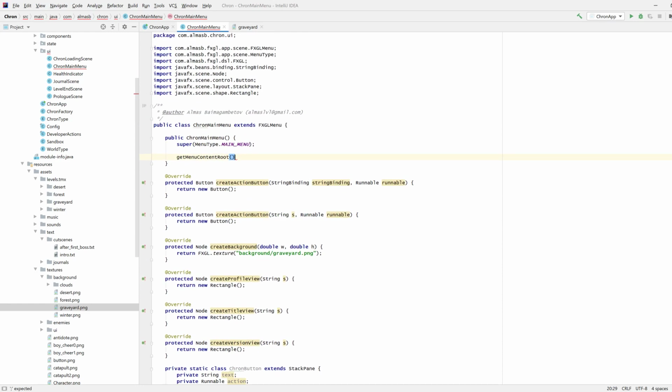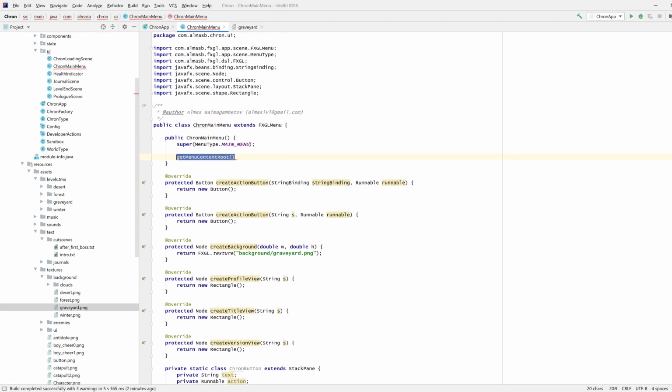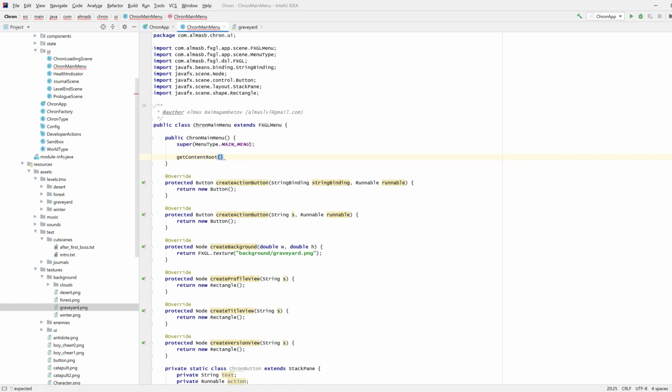Yeah, I need to really rethink the whole architecture of the menu design and so on, because there are just too many roots we got. Well, this is the top level root which we're supposed to touch. Oh, there's also menu root. Yeah, this definitely needs to be cleared up somewhere. These two are fine because this is the top level root, which is managed by FXGL. This is what we're supposed to use. And these ones are probably from some legacy code that I need to get rid of. I'm going to try and use this.